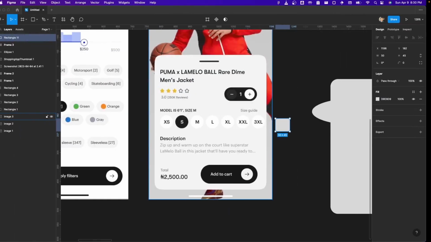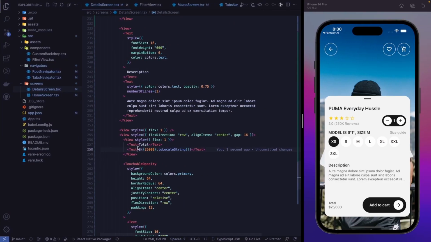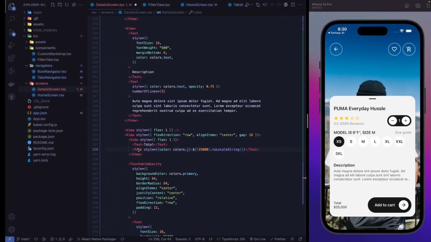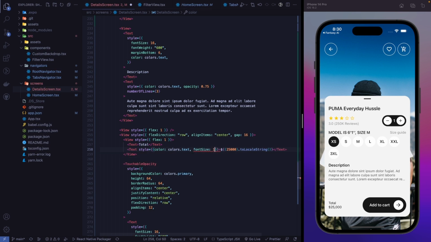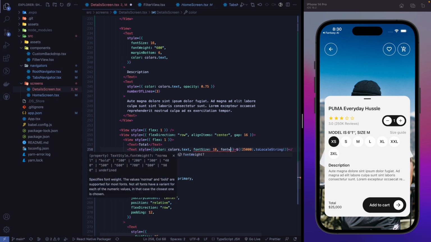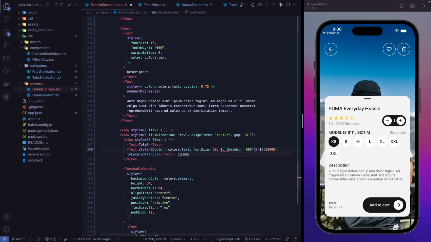Okay, so let's style it up. Let's add style here. So color is going to be colors dot text, and the font size is going to be 18, and font weight is going to be 600. And same, let's copy the style from there.